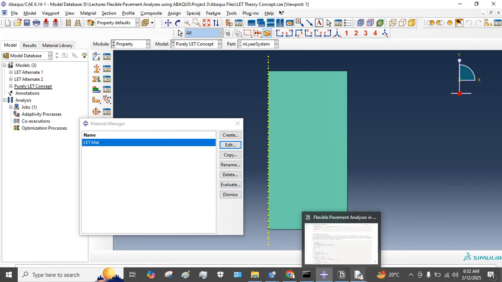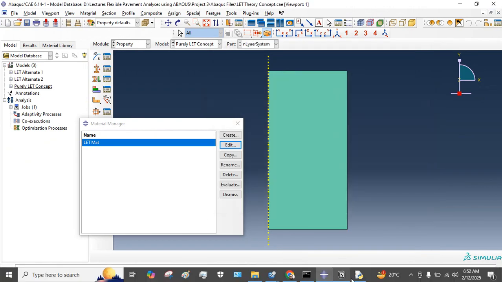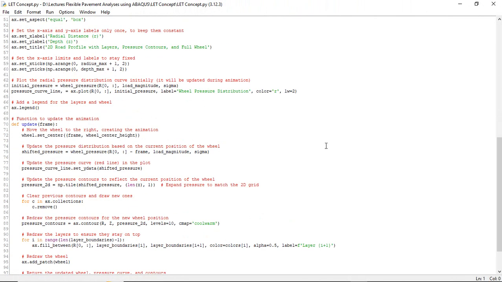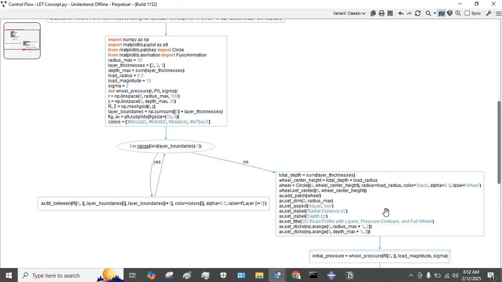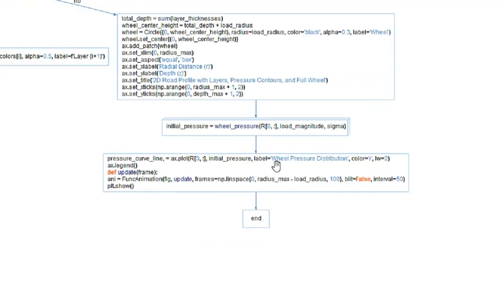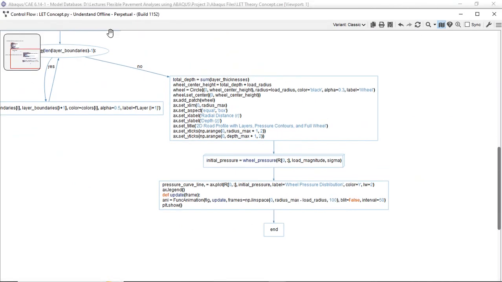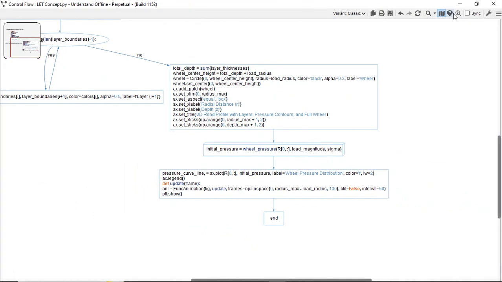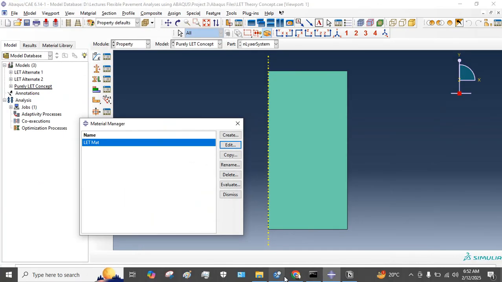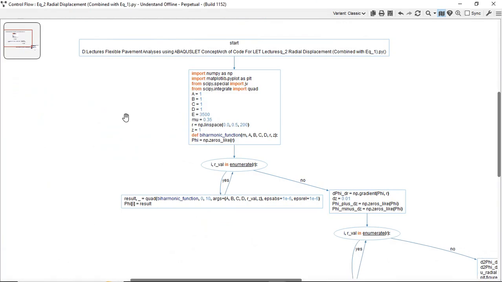So let me just close this, as I don't need this code anymore. This was for the animation that I discussed in the previous compilation of the code. So let's just go to this code right now, which represents equation 2.